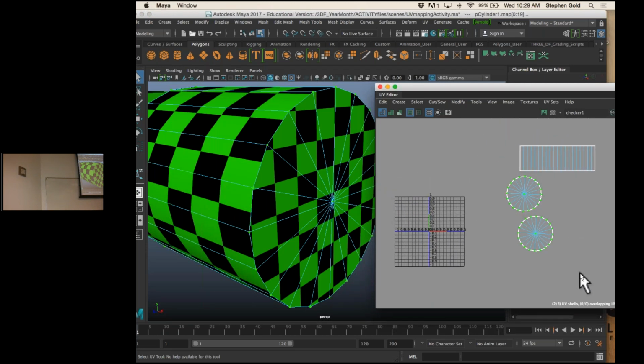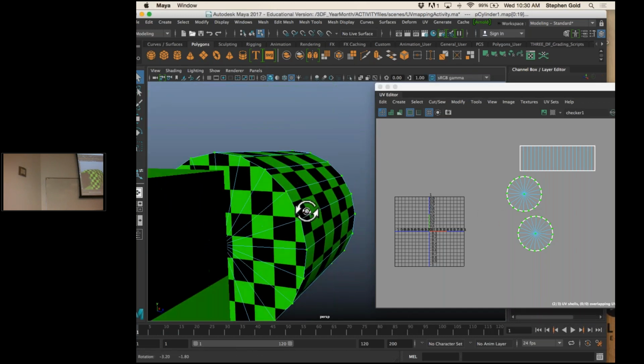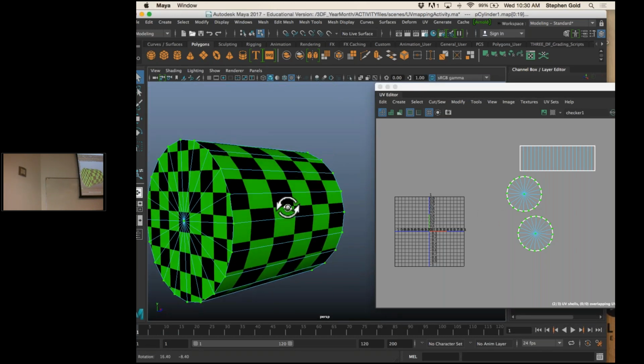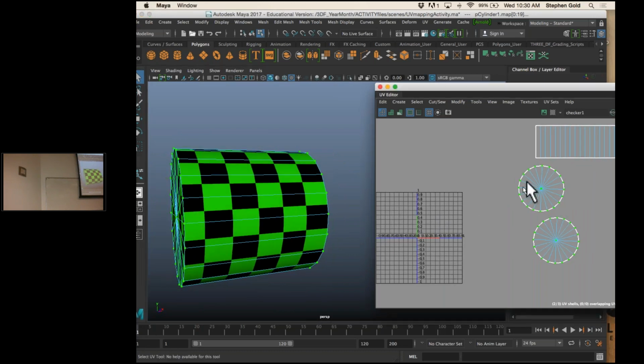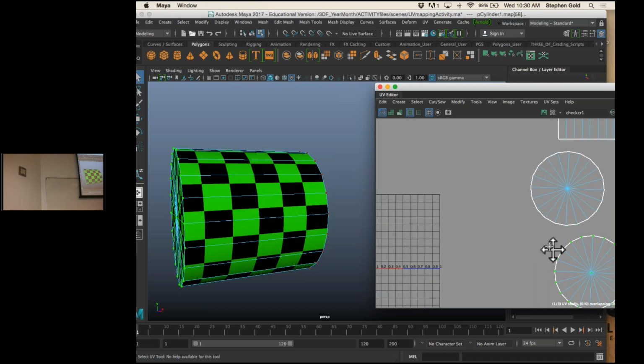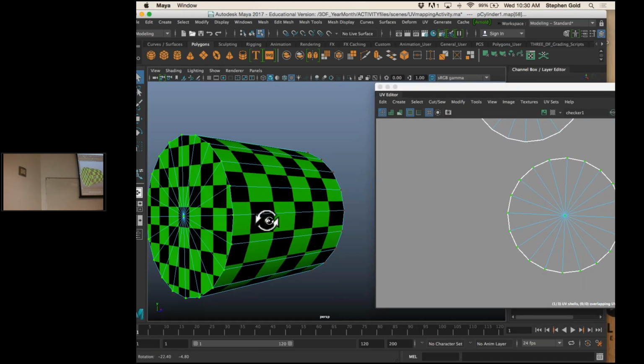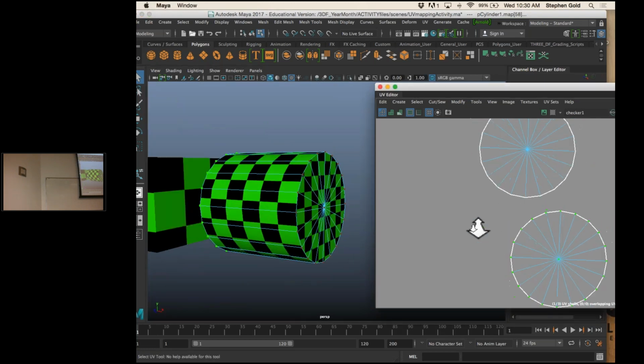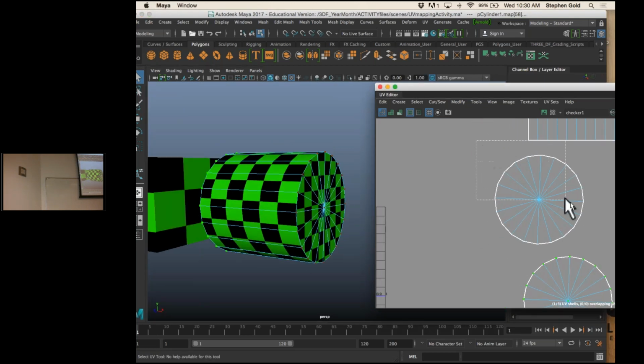I can scale them both together if I want to, because do you think these circles are the same size on this object? Do you think they're the same on both ends? They should be the same size. So I can either change their size together, or I can change the size of one of them and then make the other one match. Both will do the same thing. Does that make sense? Either or. So I'll do this one first because it's easier to see.